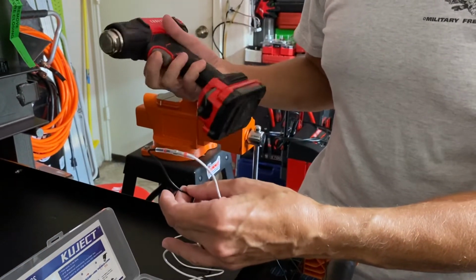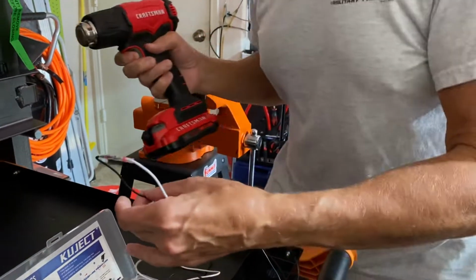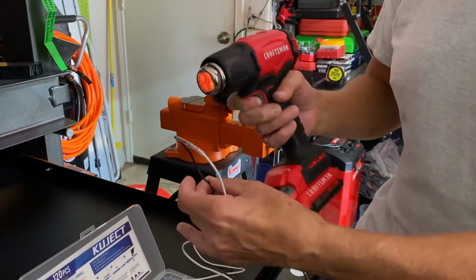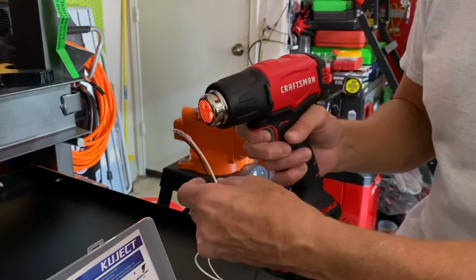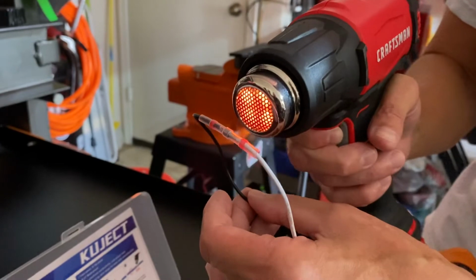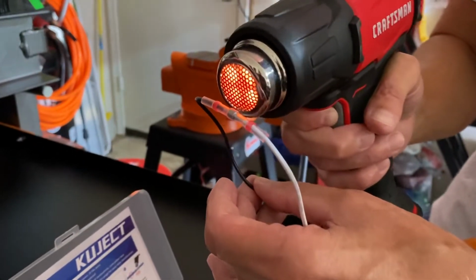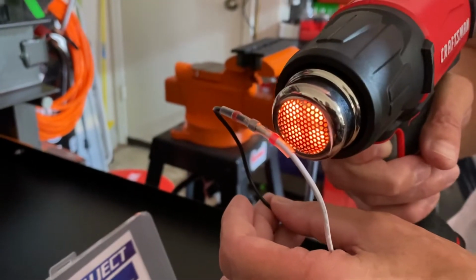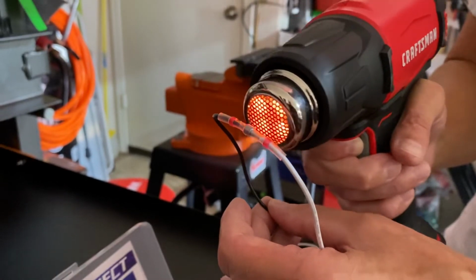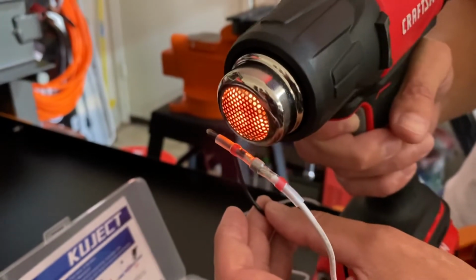So we'll take the heat gun, put a safety trigger on these darn things. You can use a lighter on these. You can use whatever kind of heater you want. I'm going to use this. And as you can see, in the center here, the solder will start to go directly into the wire, and it melts into that wire. And this whole thing will become a heat shrink, and it will shrink down on the wire. This takes a little bit longer on the center, but you should see here in a minute. And it starts to melt down onto that.